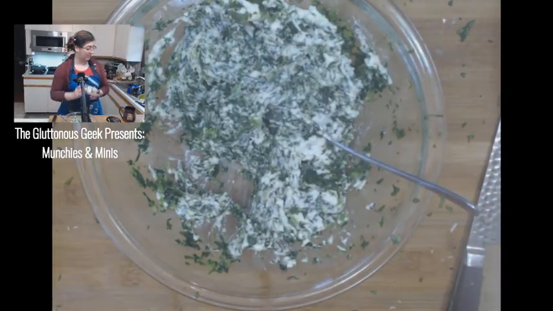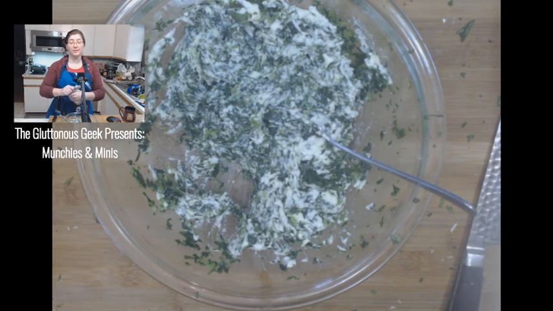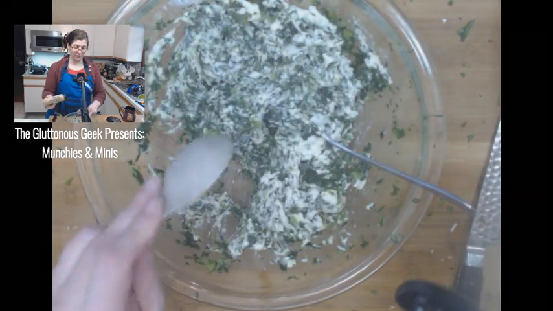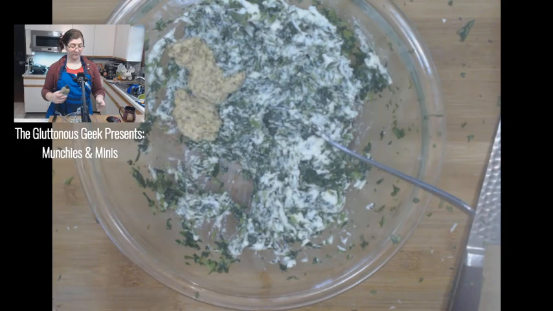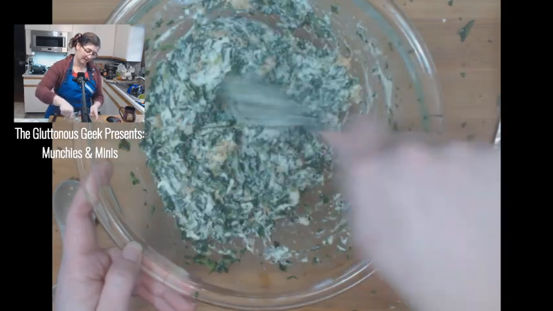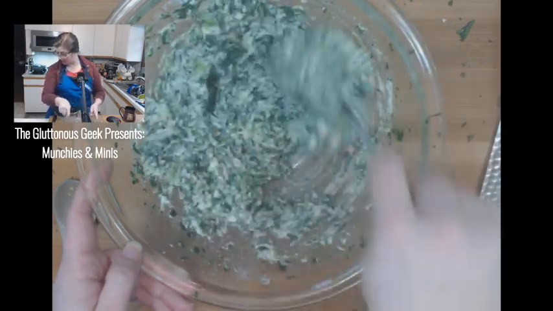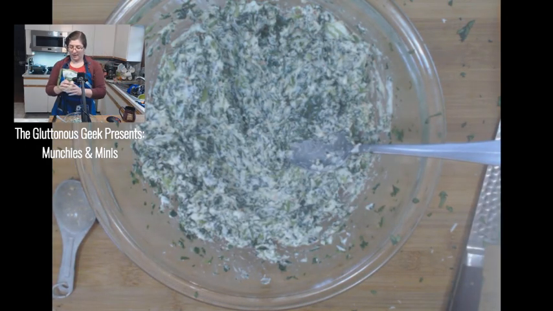All right, so to that filling, oh, there's my half cup measure. You're going to add about 2 tablespoons of stone ground mustard. There's 1 and 2. Continue to mix that in. Remaining shredded cheese. Probably don't need that much, so half cup measure.